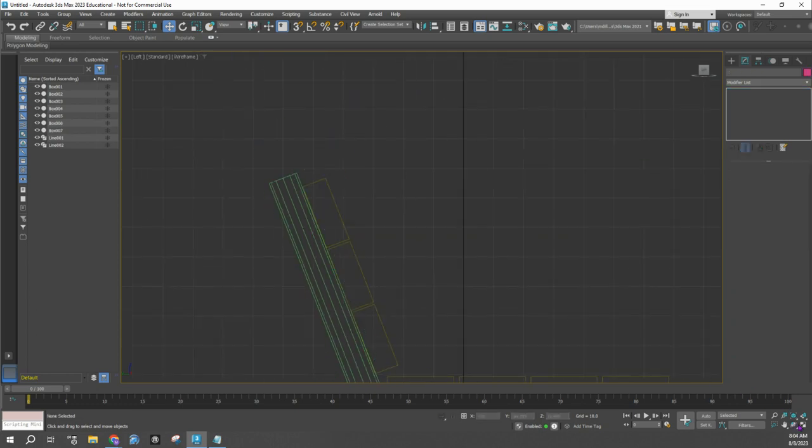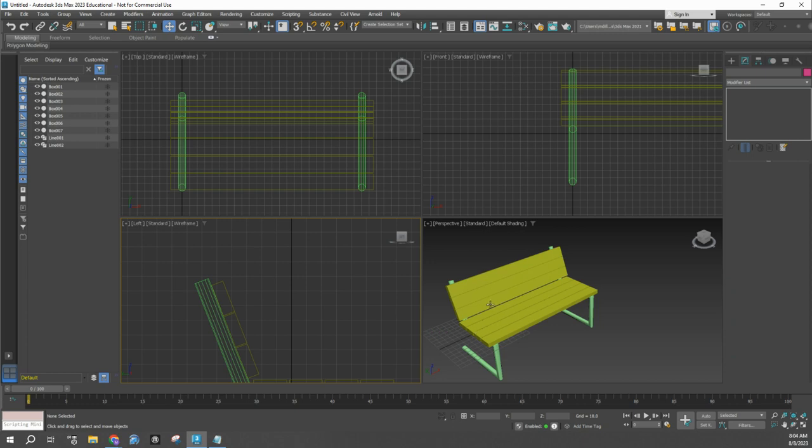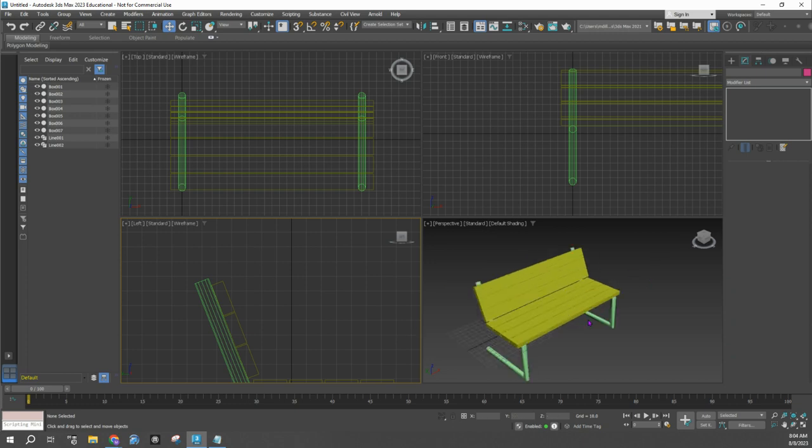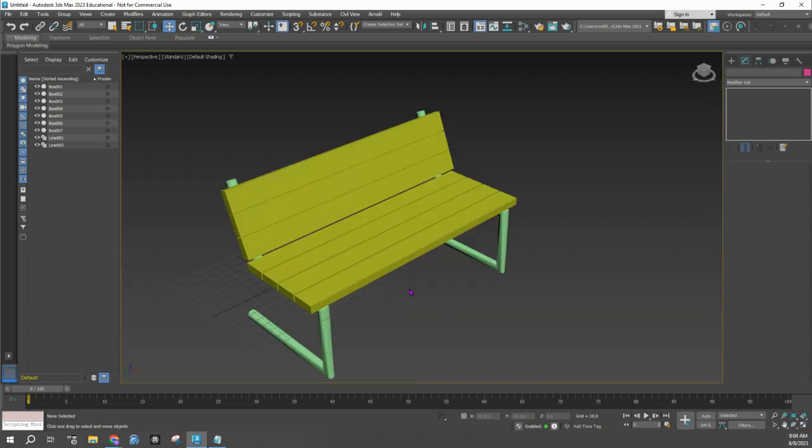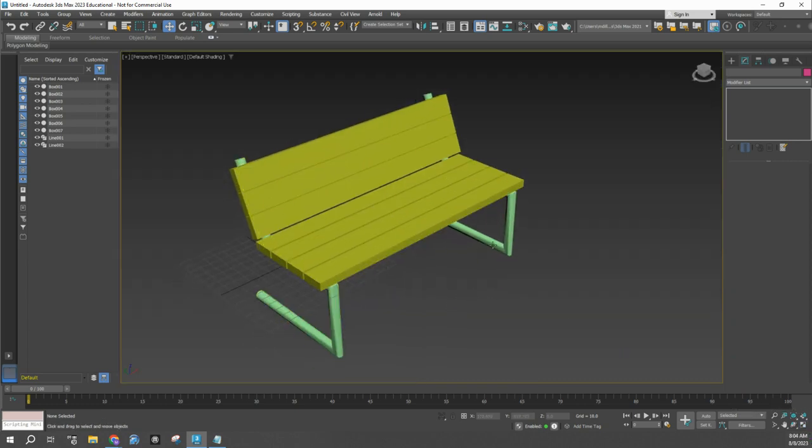Let's go to perspective view. Check it out. All right, looks pretty good from the perspective view. So this bench is done. Go ahead and add materials to the planks, to the bar. Usually the bars are somewhat of a metal-ish type material. And then add some other scene detail, complete your scene as usual. You're going to want this to be sitting maybe on some grass or maybe on a path or whatever with some grass next to it. Make it look nice.